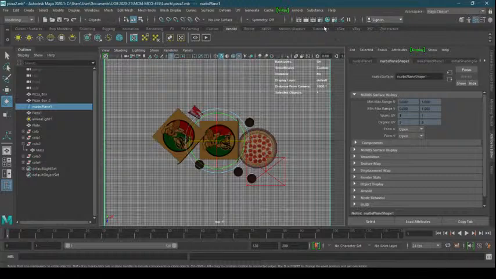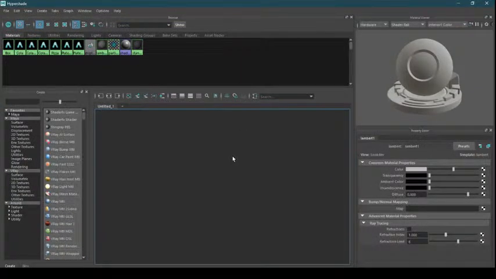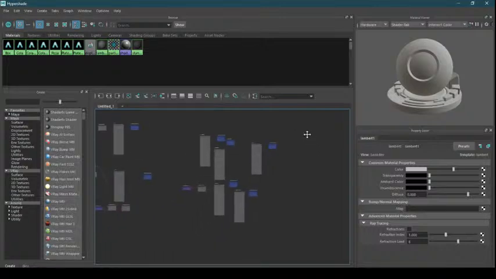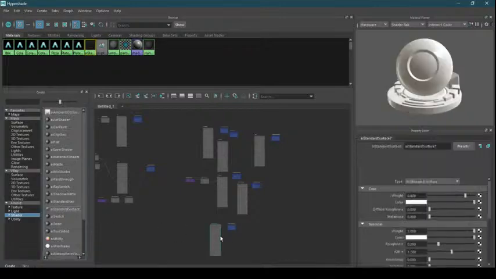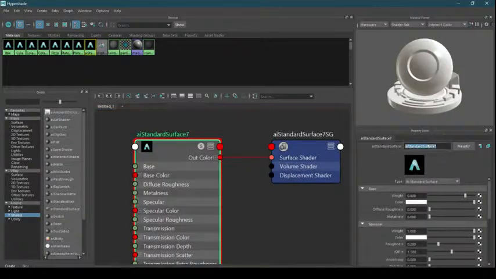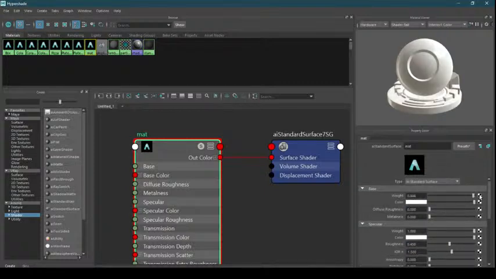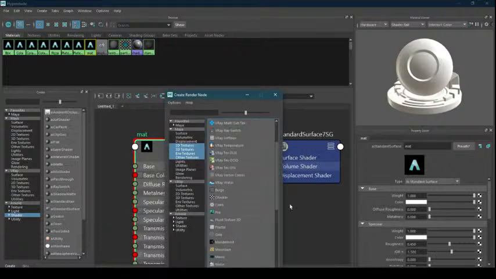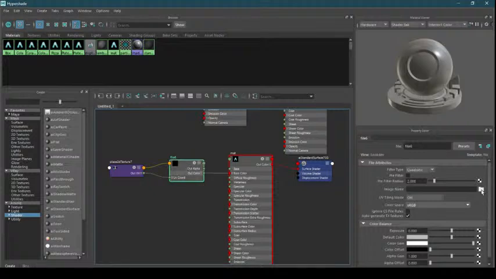Okay, now I will go to Hypershade. Okay, and here what I can do is that I will go to my Arnold shader. Okay, and then Arnold surface, standard surface. I will call it matte. Then in the specular, what I will do, I will increase the specular to 0.45. So it will not be too much. Wait here. Okay. Color, I will choose again file. Okay. Inside the file, I will choose the file now.